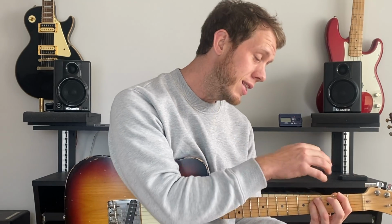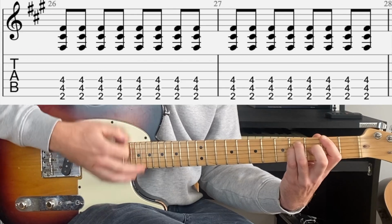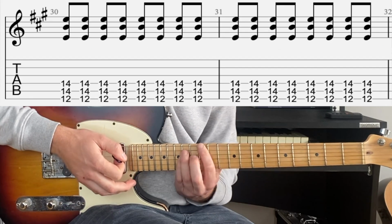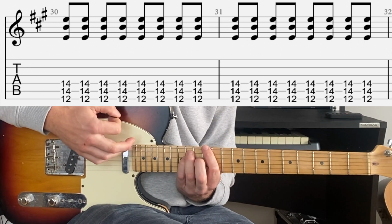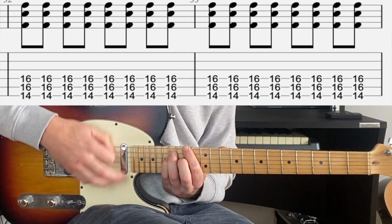For the chorus, we're going to sit on this F sharp power chord for 2 bars. We've got 8th notes, down, up, down, up, down, up, down, up. Moving up to the 5th fret, this A power chord, again for 2 bars. Then we're all the way up to the 12th fret, this E power chord, so 12, 14 and 14, 2 bars. Up 2 frets to that F sharp power chord, but up to that octave.